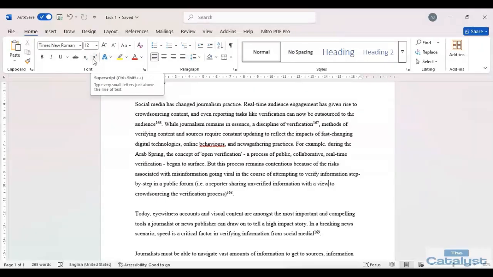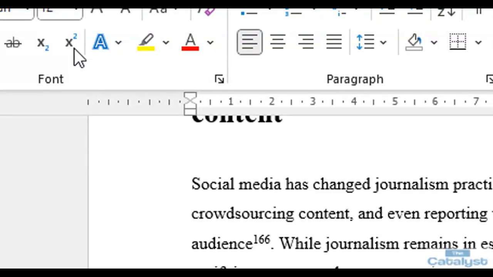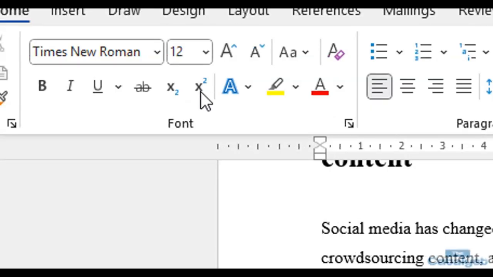This is the button for superscript. I don't know if you can see it. It's found just over here. That's the button for superscript, the one that looks like X square.